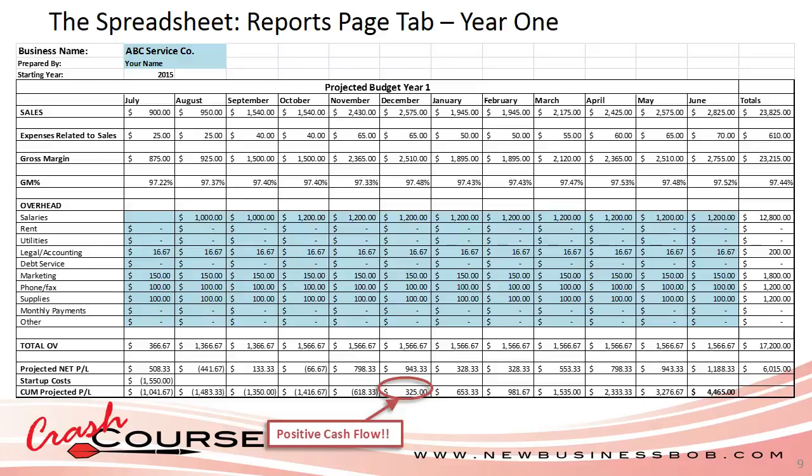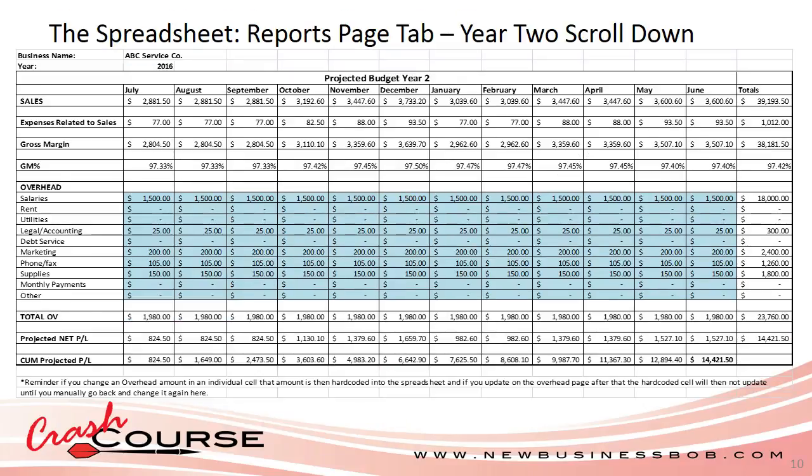Let's take a look at year 2. You can see it goes up to 2016 as a rolling year, and we have adjusted everything. It's $1,500 that we're taking out for salary, and we're positive. Our cumulative numbers are positive all the way around, so that's great. We end with $14,000 net profit for the year, and that's taking out $1,500 per month in salary. So the business is doing good because it can actually afford to maintain itself. And this is assuming that I have all my numbers as an accurate guesstimate at this point.